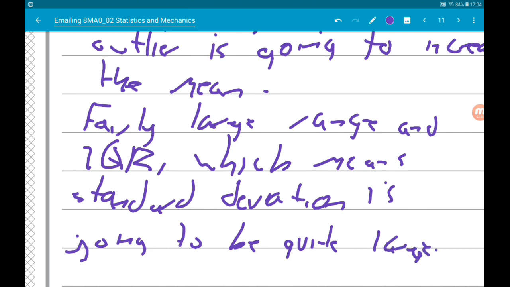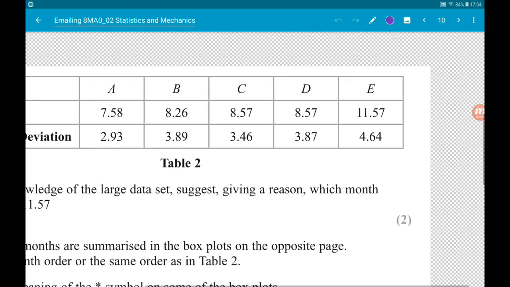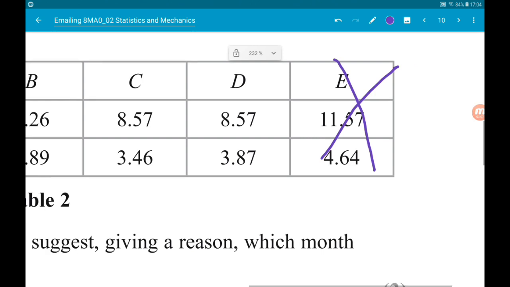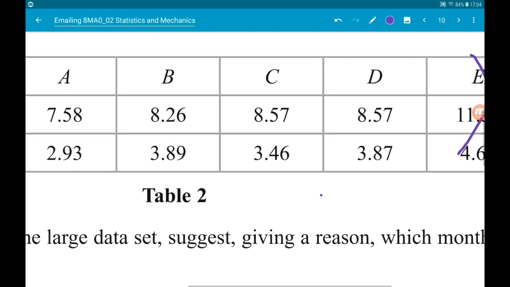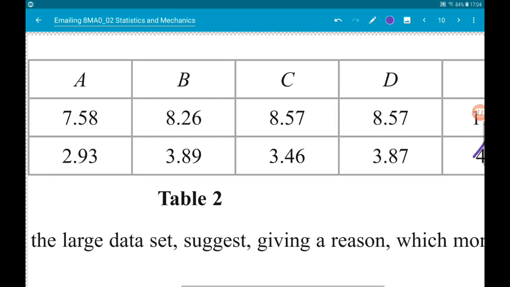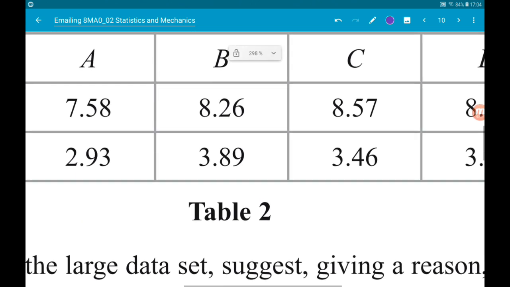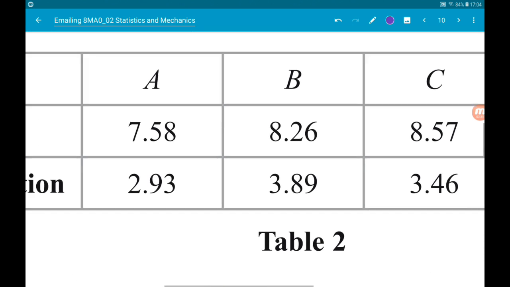So let's have a look in the table. So we can definitely rule out E because that's got a large mean, so that's gone. Now it's between A, B, C, and D. So they're all quite similar-ish really. I reckon we would go for the one with the highest standard deviation. So A has a very small standard deviation, so that's gone.